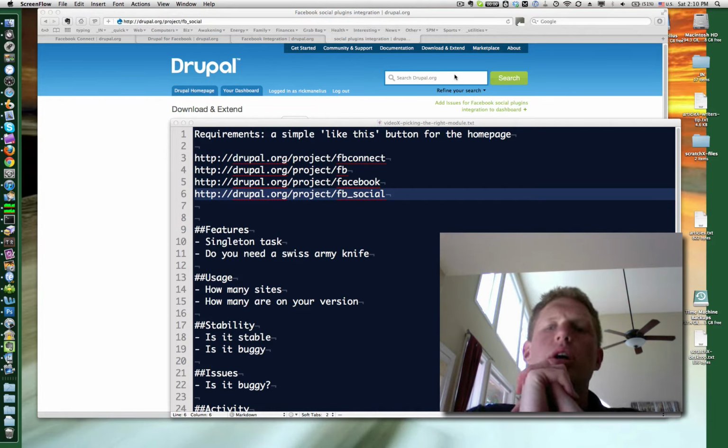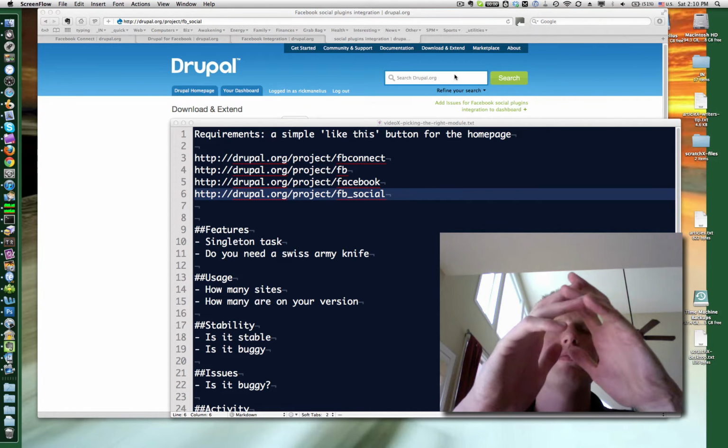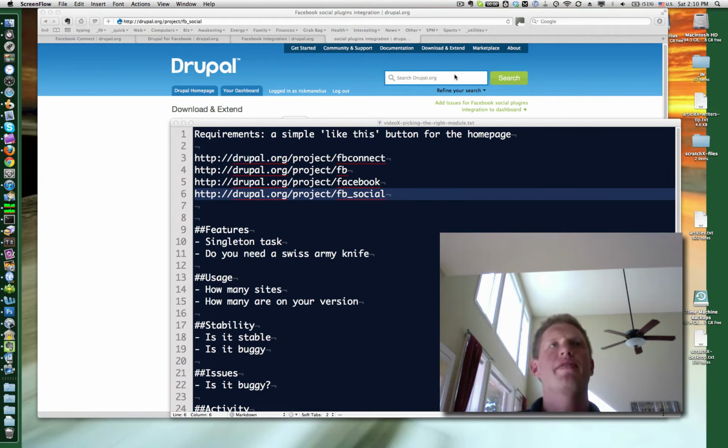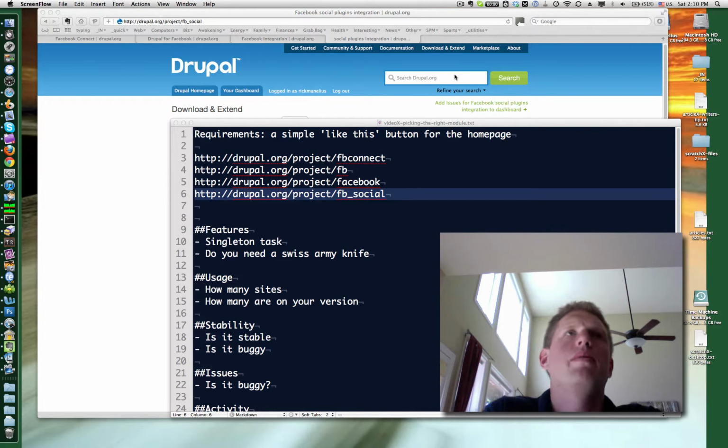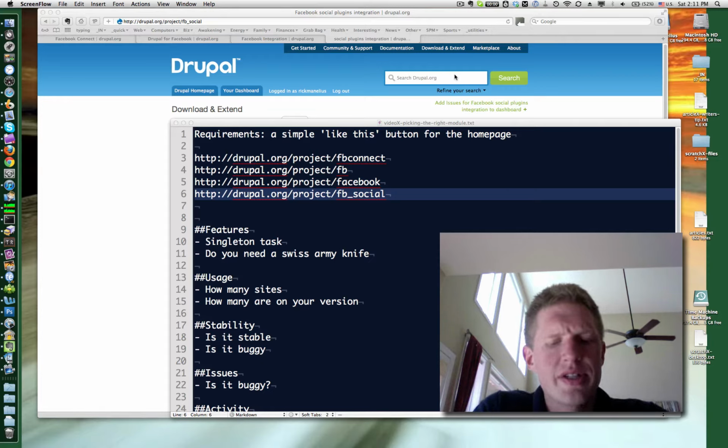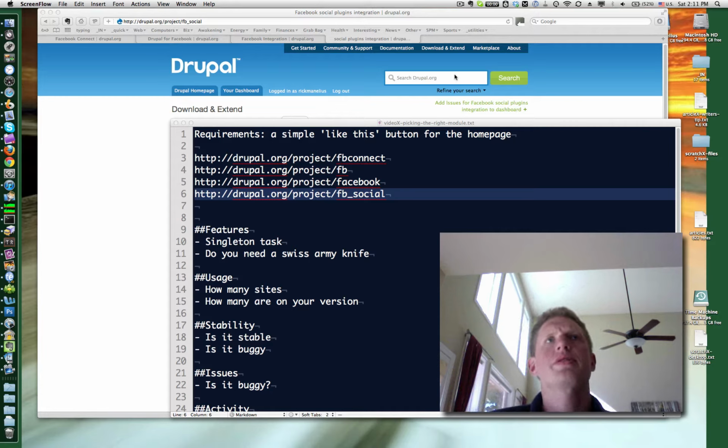Best Drupal module. Drupal is a wonderful CMS, but it has a lot of different options to do the same task. And a lot of users who come to it from a different CMS, like maybe WordPress or Joomla, or not a CMS at all, are sometimes overwhelmed by the number of options that you can have to do even the simplest of things. And so making the right decision is critical because for upgrade paths and for site maintenance and stability, you want to pick the module that fits your needs and doesn't introduce any sort of problems down the road for you.